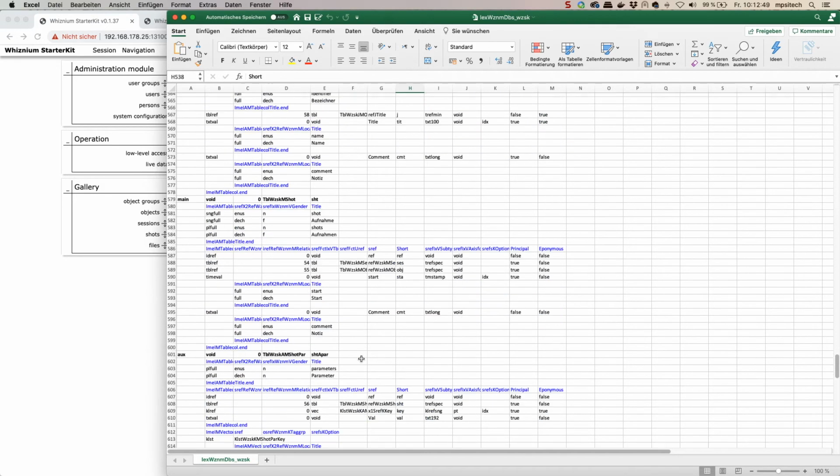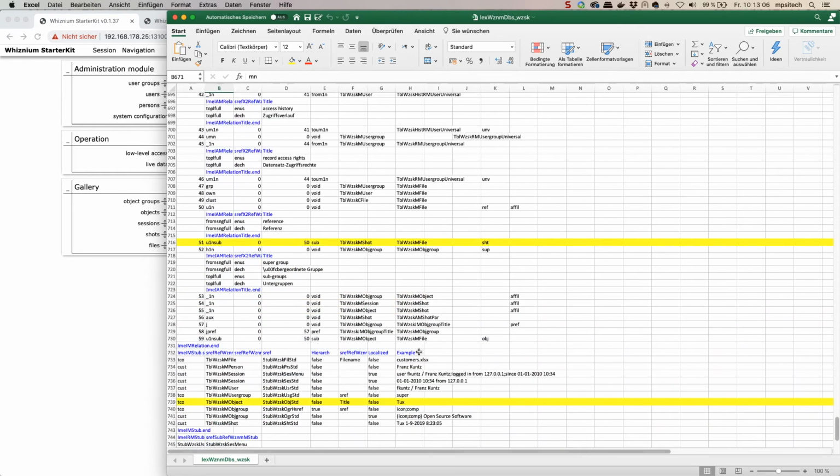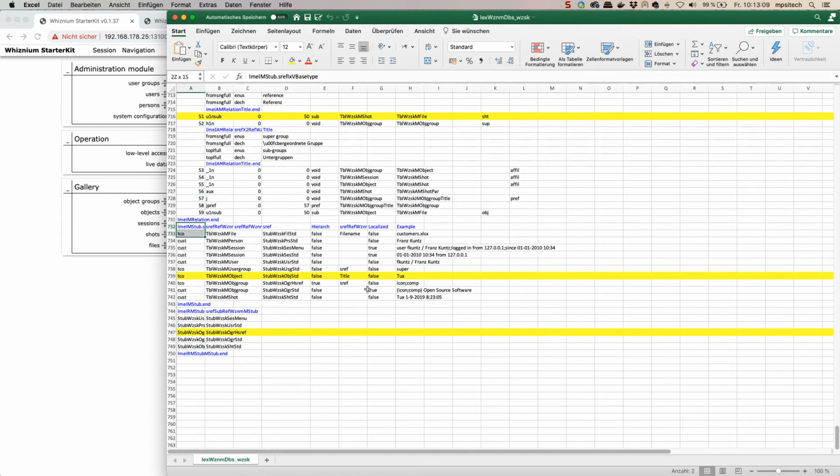The relations such as 1 to n or m to n follow. In fact, there is a vast number of options available for which Whiznium is able to automatically generate a suitable user interface. Another concept worth mentioning are stubs, or human-readable representations of records. They are declared here, and at runtime efficient UI queries can be executed as those stubs are cached.